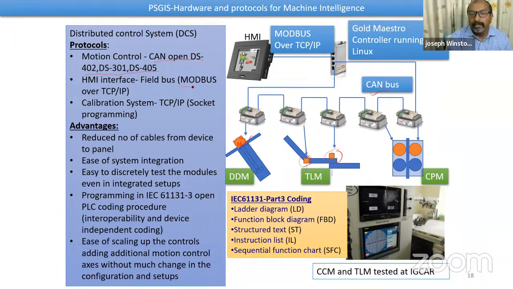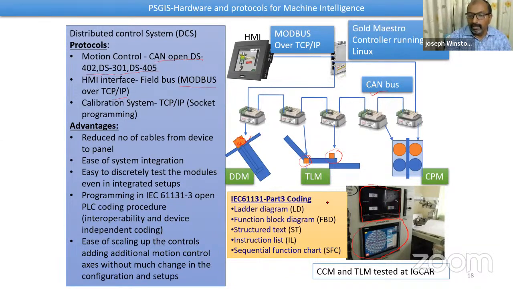And the field bus, Modbus, is used for communicating with the HMI which is present here. You can see the HMI here, and the motion controller which is put inside the control panel. And the vision system gives the video stream coming to a display panel at the top. And there are DVRs to record the system.